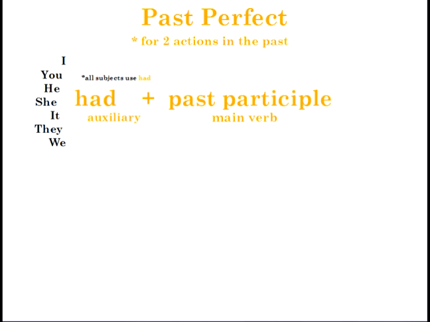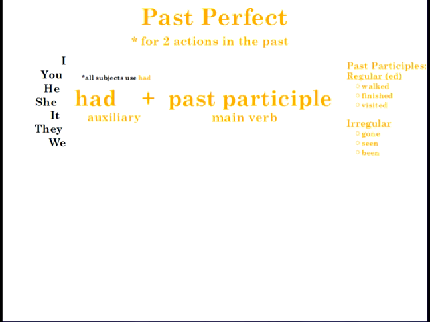Now, let's remind ourselves what is essentially a past participle. Well, remember the past participles can be regular, and they end in ed. So, for example, walked, finished, and visited. Those are all types of past participles that I can use in the past perfect, right? But those are the regular ones with ed. But I have irregular past participles. For example, gone, seen, and been. So these are all different types of past participles, right?